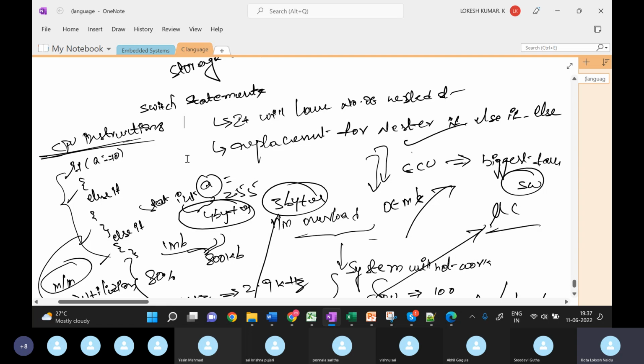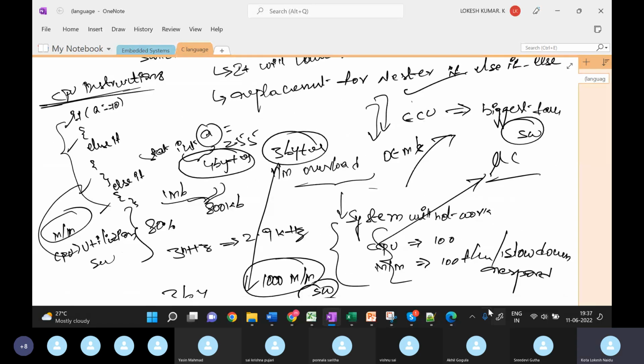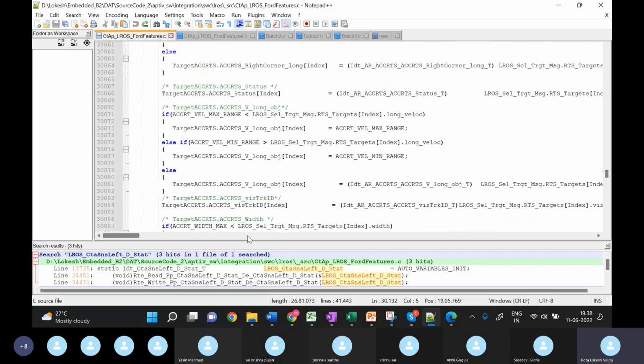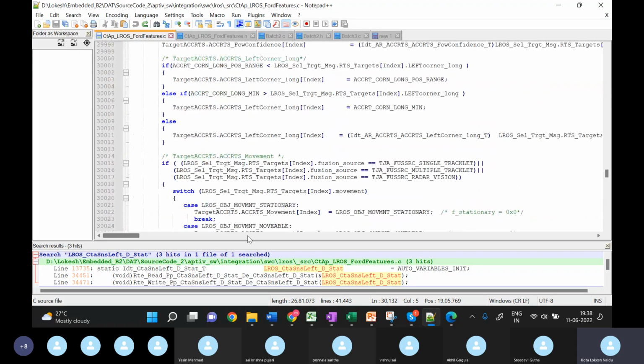Whenever you write code, you should have a reason for everything. Getting it? With those reasons, whenever we do real-time implementations, we will keep on remembering in our minds what kind of statements are needed there, and we will keep on thinking about it.